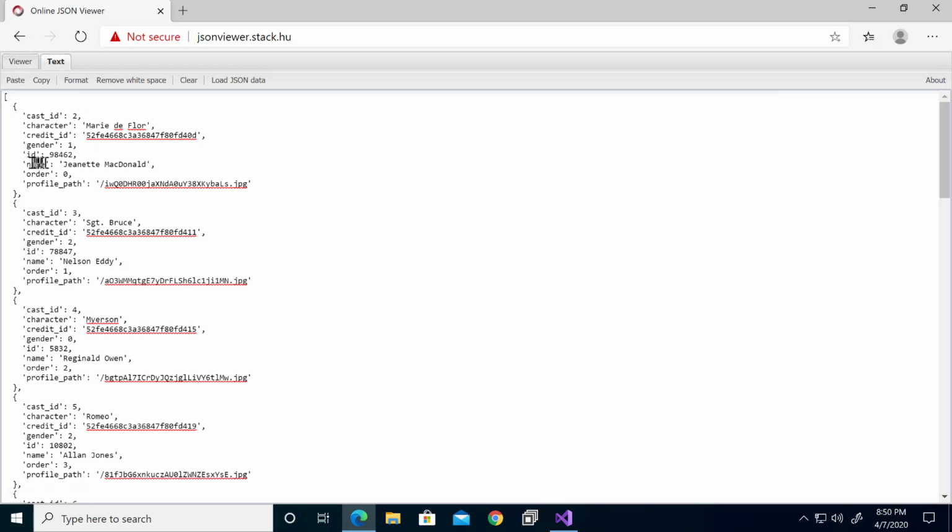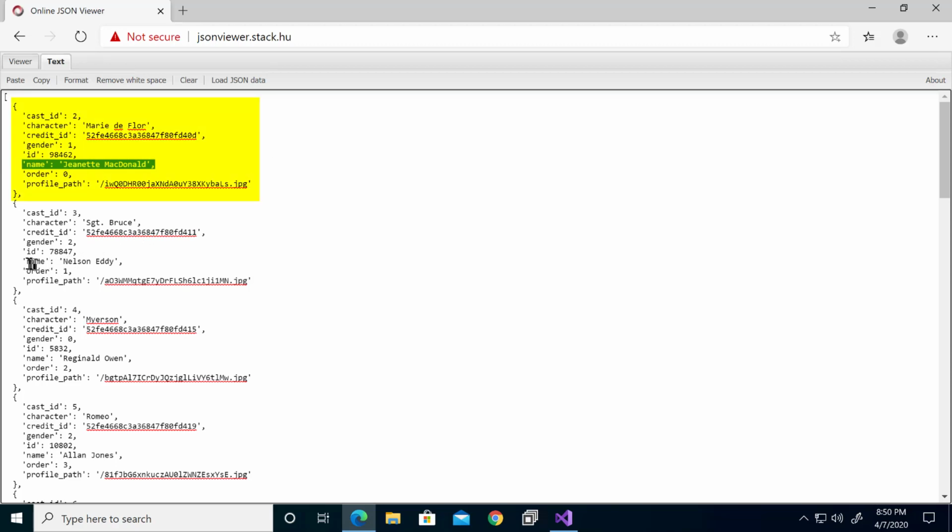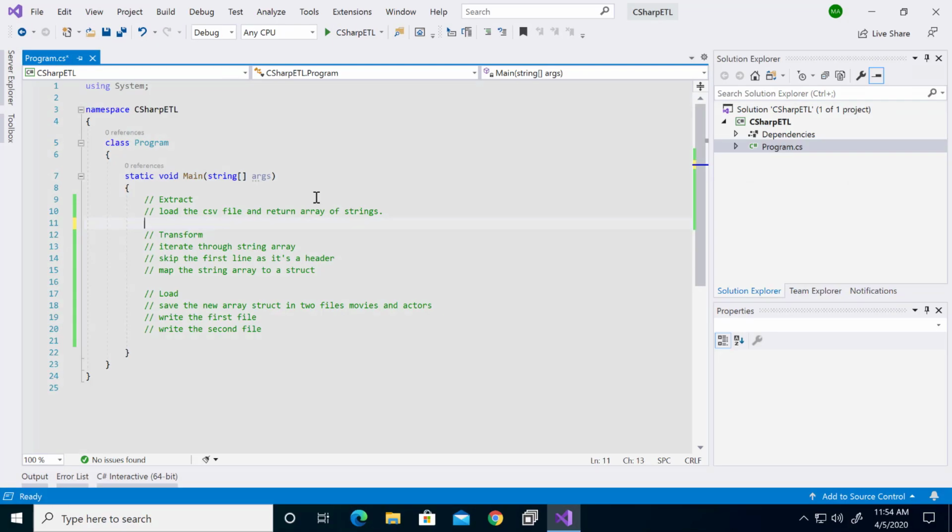Now let's look at the string representation of it. The bracket starts the array, then each object is separated by a curly brace and a comma. So what we need is to split the string with a brace and a comma, and then we have an array of strings that has the name that we want. Next, we would loop through our array of strings, then use the index of to find the name, and it ends with a comma. So now we have a beginning and an end for our substring.